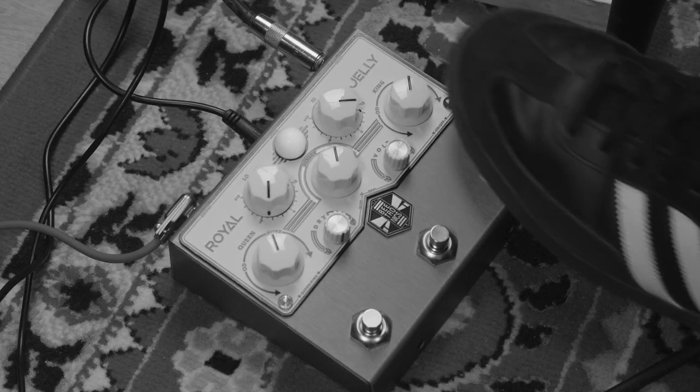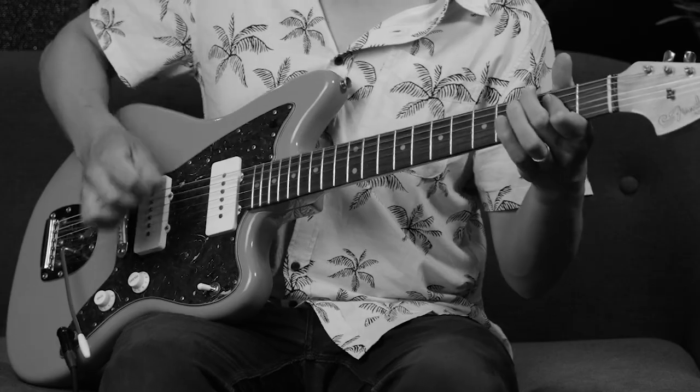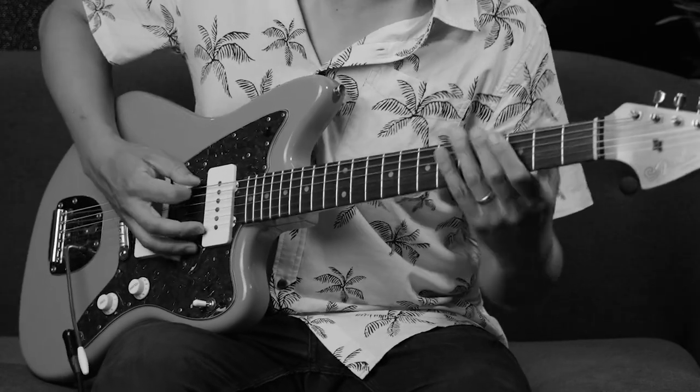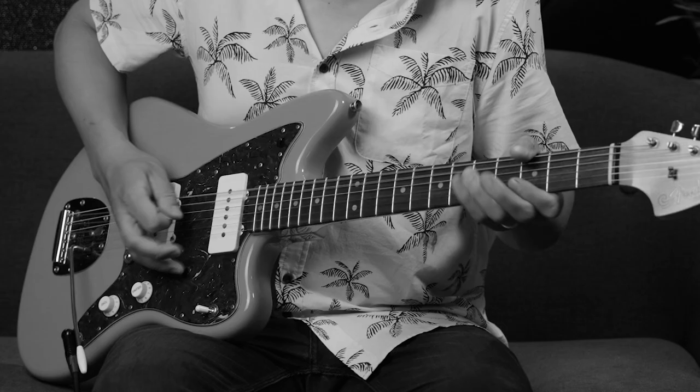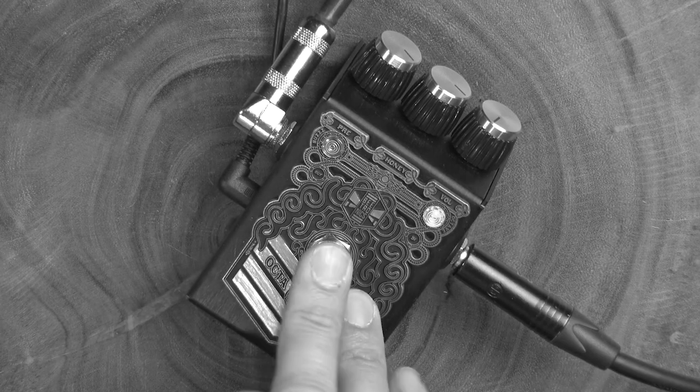Let's put a fuzz pedal after it. I have a Royal Jelly, and let's hear what that sounds like on its own. Add the Octahive.